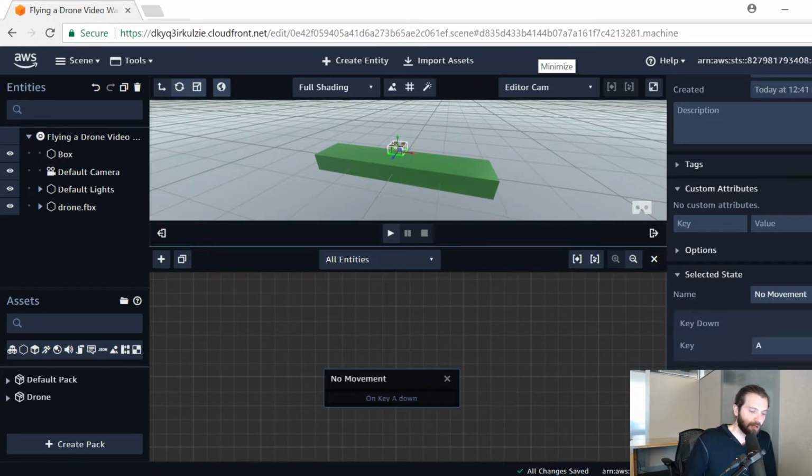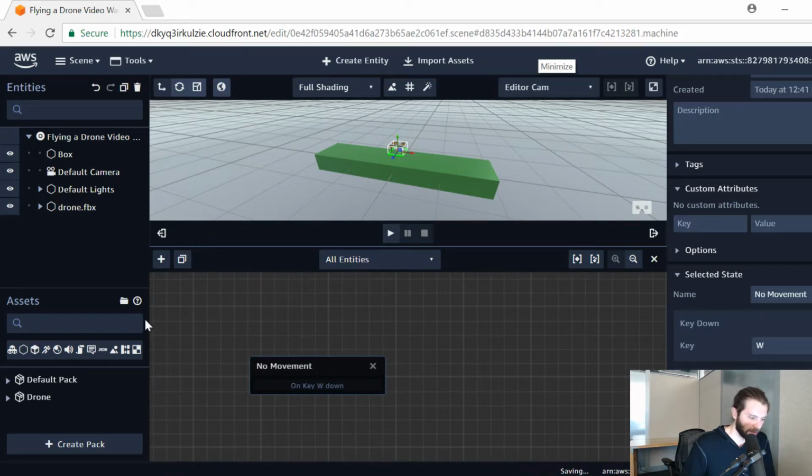So right now, it is currently waiting. The key that this key down action is using is the A key. You can change it to whatever. You can use spacebar. You can use the letter 4. But we are going to use the W key. And so we will hit W, and that's all we're going to do with this state, actually.